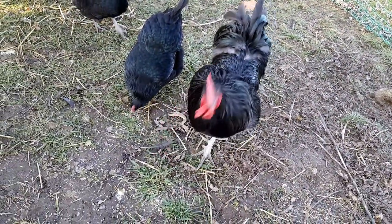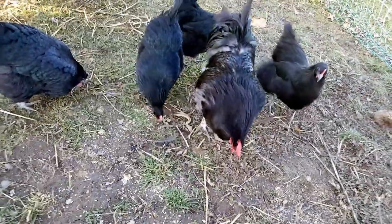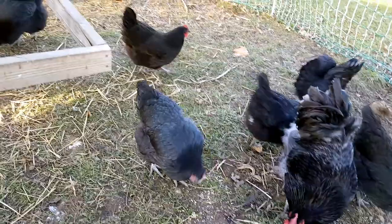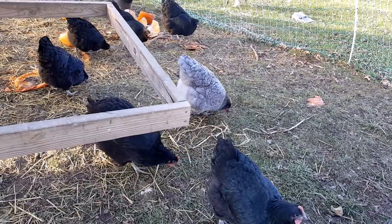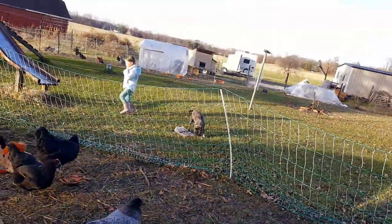The best thing about Jersey Giants is that they are so gentle. That's not saying he's not a rooster — he'll still protect his flock — but they're just so gentle, even the hens are gentle. They're good egg producers. We get a good average of about 250 eggs a year, large to extra large light brown to medium brown eggs. So that's our Jerseys and that's their winter setup. They will stay on this area right here until spring, and then we'll till and mulch and be good to go.